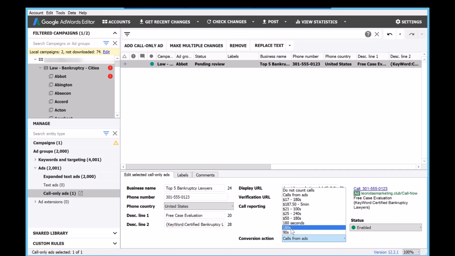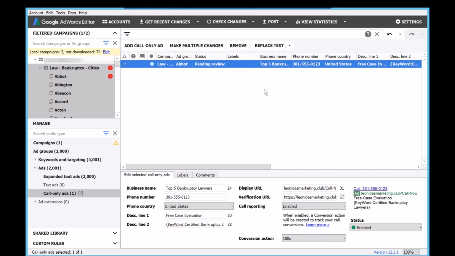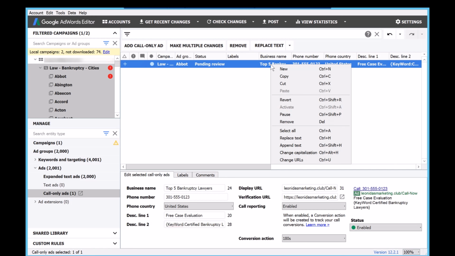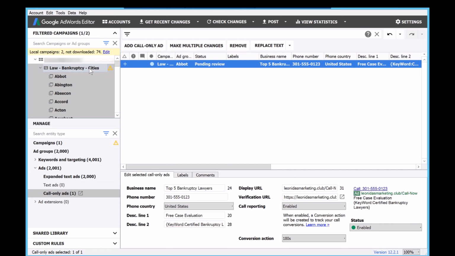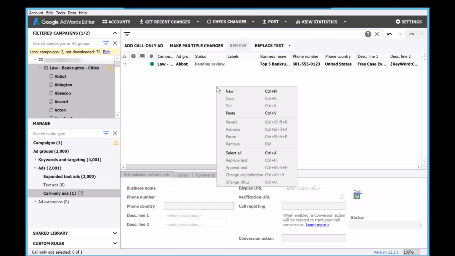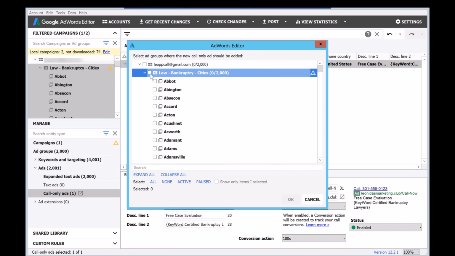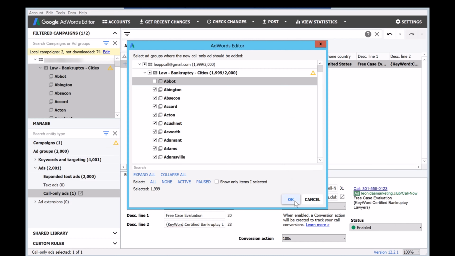You have to basically set up the conversion beforehand in the web editor, and that's part of the free tutorials. In this case, we'll select 180 seconds. All right, we'll select the ad, right-click, copy, ad group level or campaign level, select paste. 1, 2, select OK.